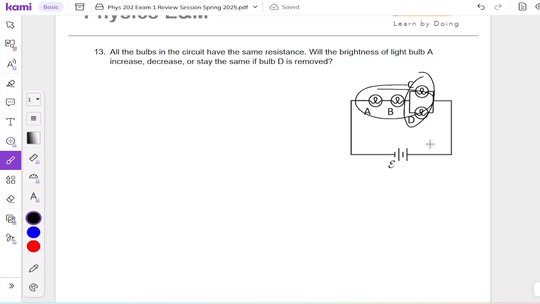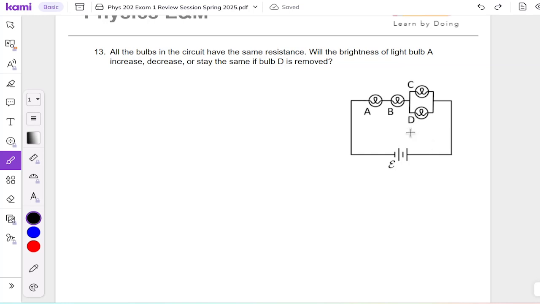And that's exactly how most of these kids tackle this problem. They just say parallel or series, and then they give up because they don't know what to do. So they guess. Fair enough. I don't blame these kids. It's a very difficult question. But here's what you should do. What did I say for our method for solving circuits?